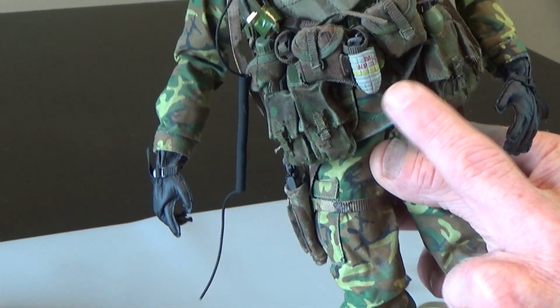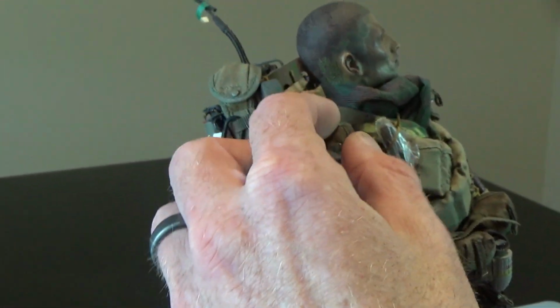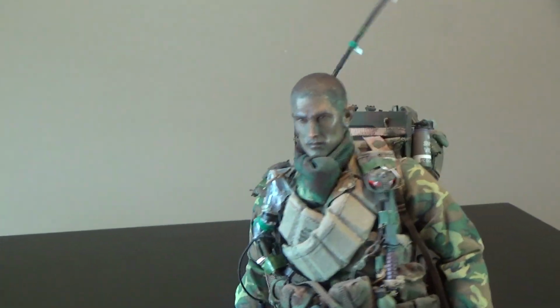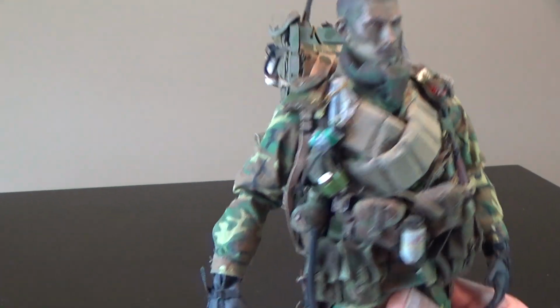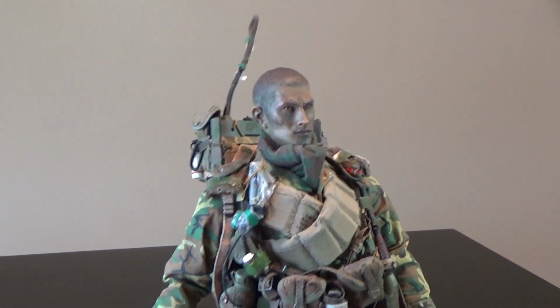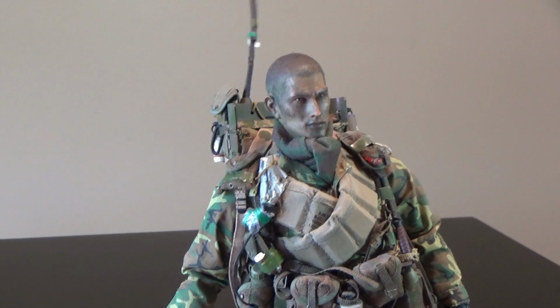This was a toy soldier grenade, which was kick-ass. It's got some tape falling off just because of the age of the figure, but that's an easy fix. This guy would be super easy to fix and put on a shelf for display. The camouflage that the person I purchased this from did on the face is killer. That face was white at one time, now it's green. Really did a good job.